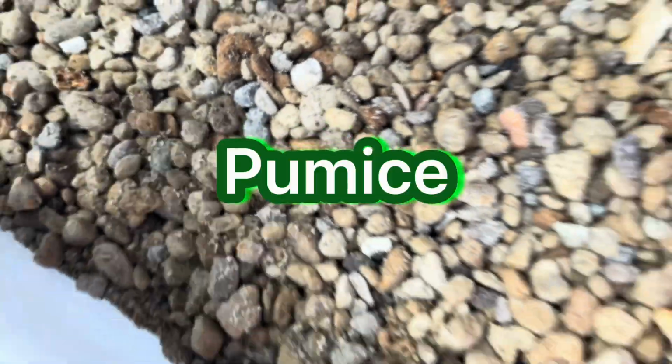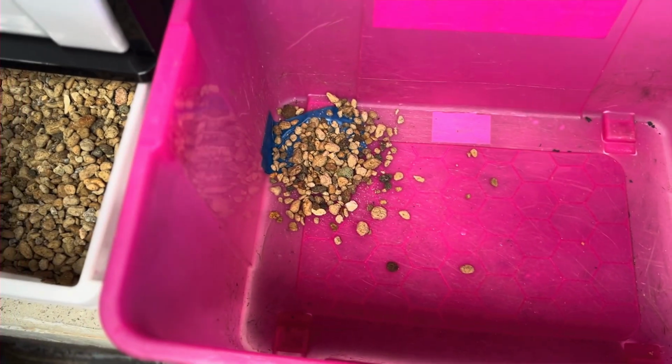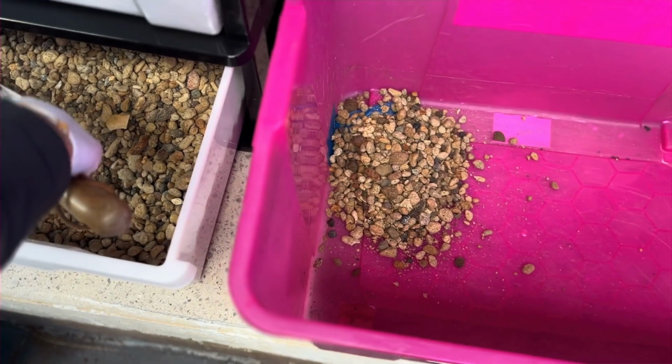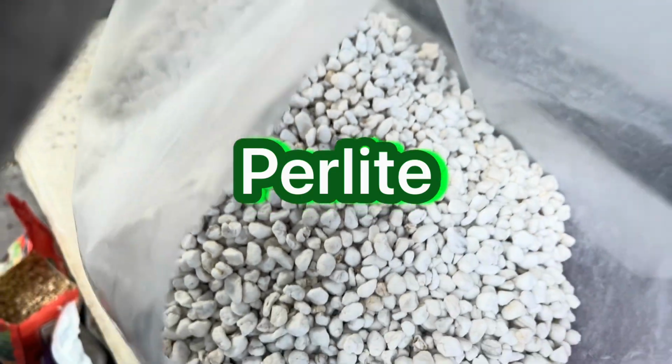The first ingredient I use is chunky pumice, as this is a porous volcanic rock and improves both drainage and root aeration. So I'm going to use a few scoops of this. Maybe about 5. The second ingredient I use is chunky perlite.